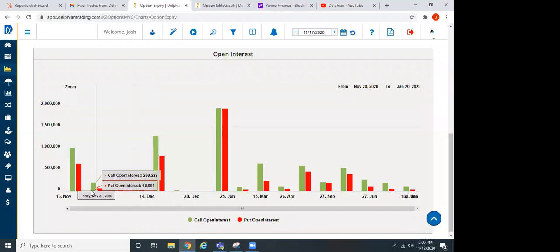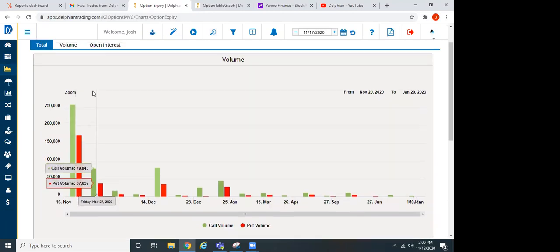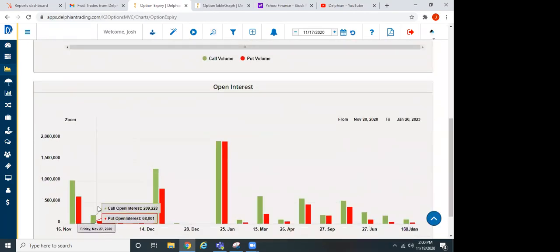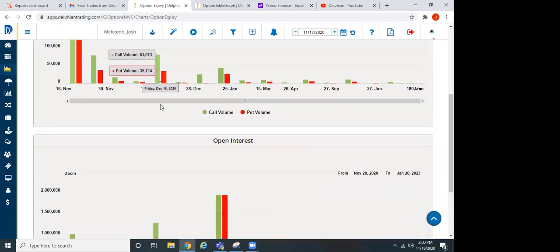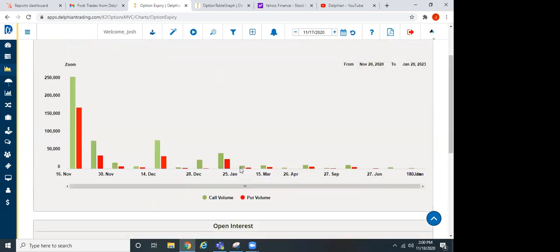Well, actually, I think this has weeklies too. So it takes your call put volume ratio for all the different upcoming expirations here. And we just give you a single screen of, this is Apple for the upcoming expirations, and how many calls, how many puts are involved in each one of those. And we did the same thing with open interest. So it gives you a quick, okay, where do we stand for all expirations on Apple as far as open interest and the timelines and things like that.